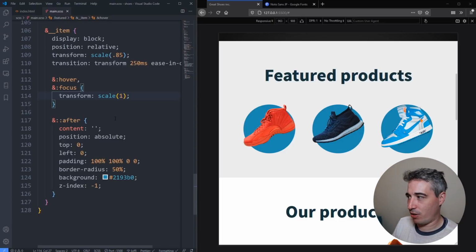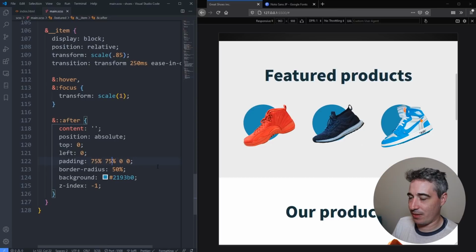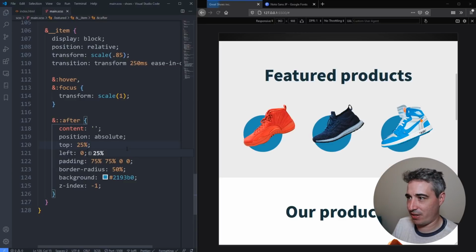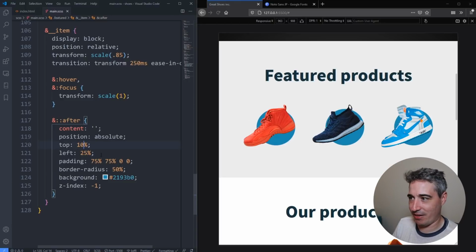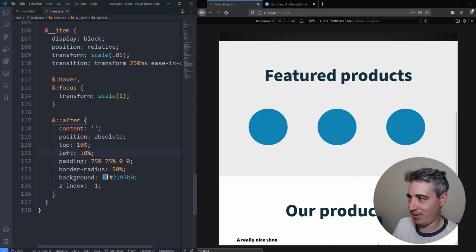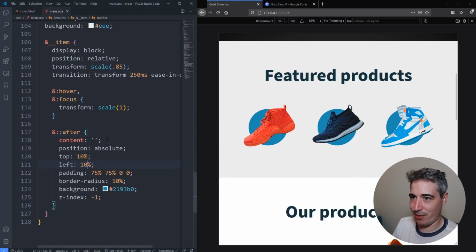That looks pretty good. I'm not sure I love the size. I don't know what would happen, actually. I've always done 100%, 100%. I'm trying to think, if I did that, and then this is 25%, is that going to center it? No, eh? That wouldn't work, would it? No, that looks terrible. We're going to go with like a 10-10. I think it's going to be perfect. It looks pretty good for all those shoes. So I'm going to leave it like that, I think. I'm pretty happy with that.